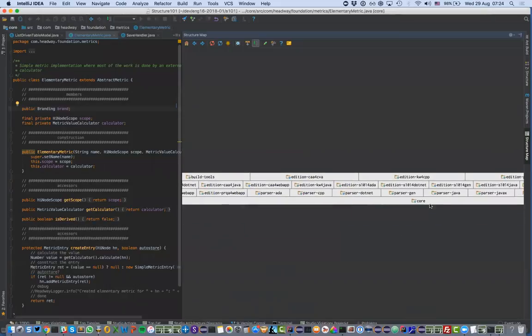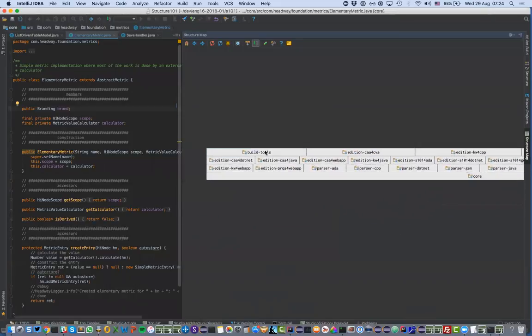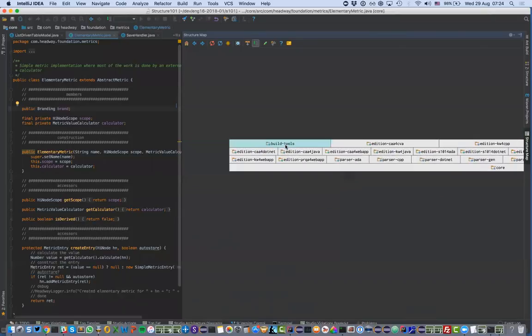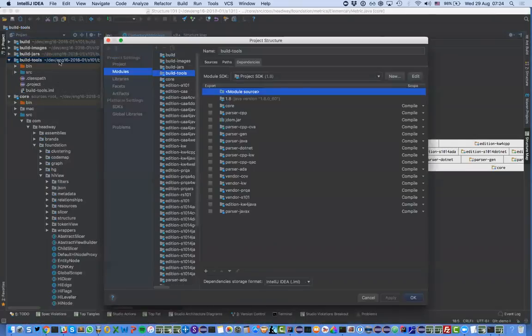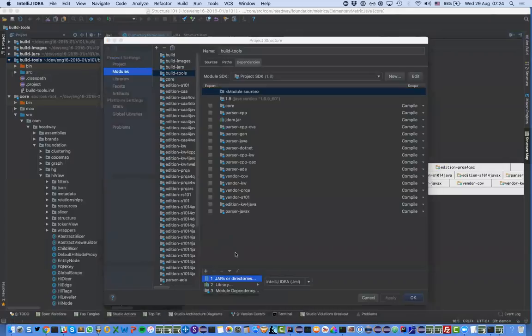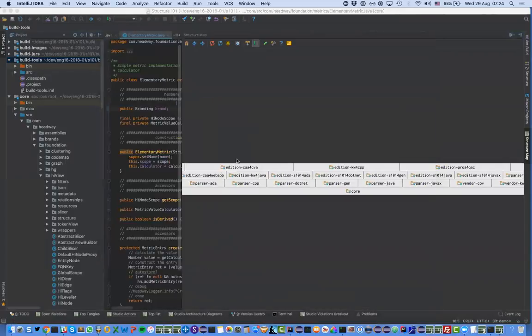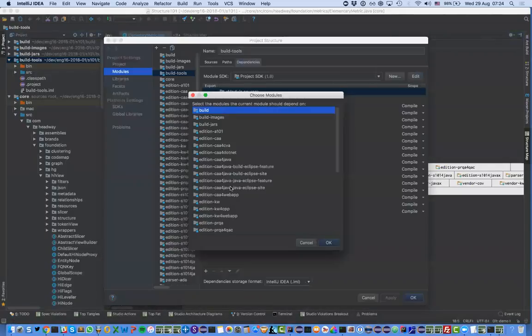So the sort of thing that can happen here is when I create a dependency from one of these to another. I'll do that right now. I'm going to alt-click on build tools, and I'm going to add a dependency from here to one of the modules, let's say the one next door to it.